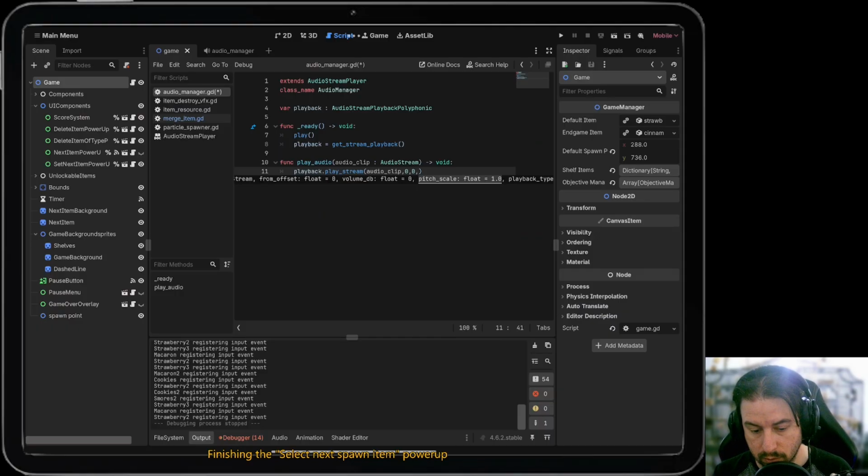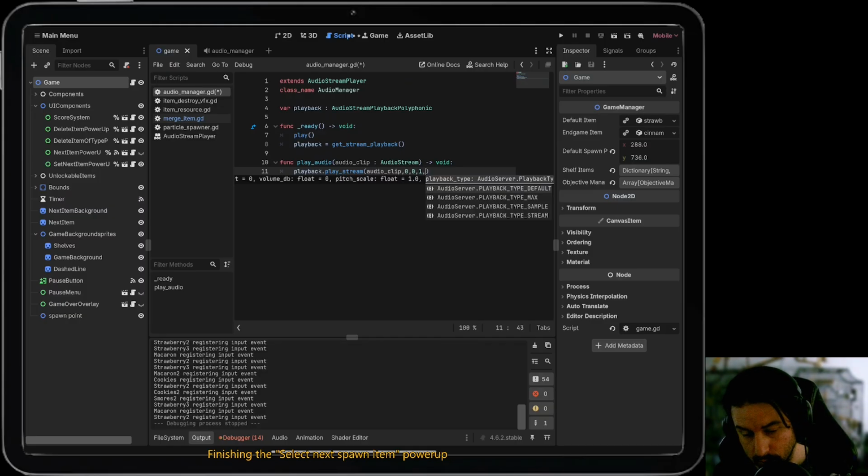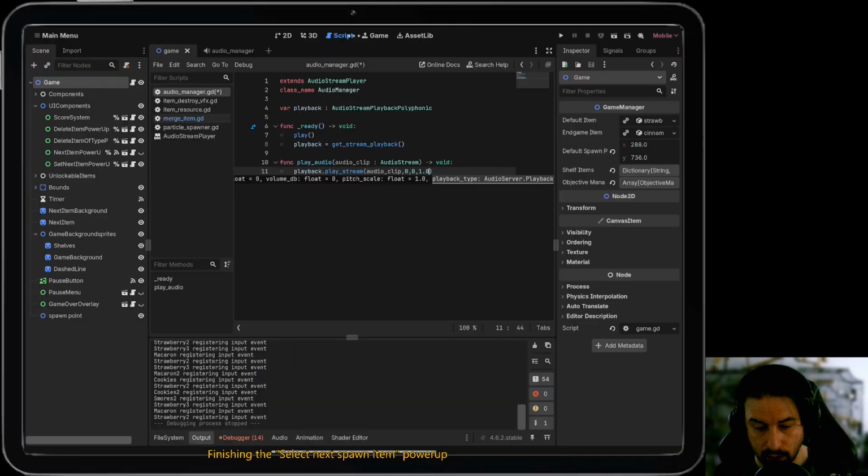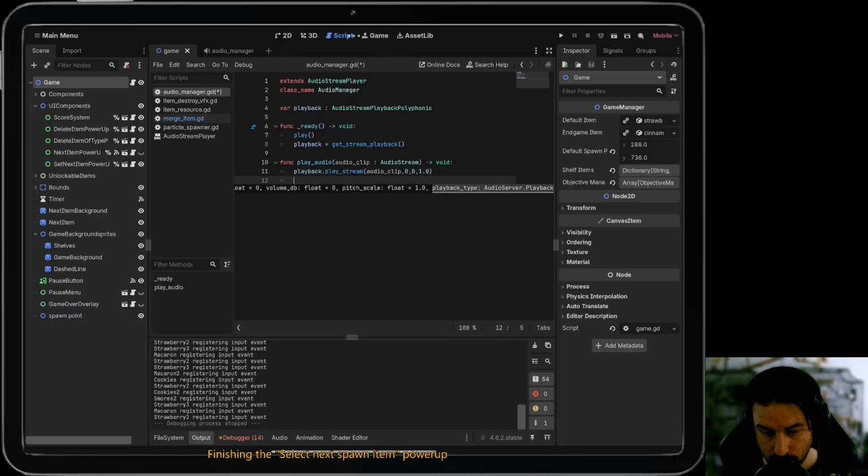Okay, so pitch scale and playback type. Pitch scale. Let's put 1.0. And what is this? Playback type. Okay, I don't think I need that. Can I use something like this? He's complaining about something.